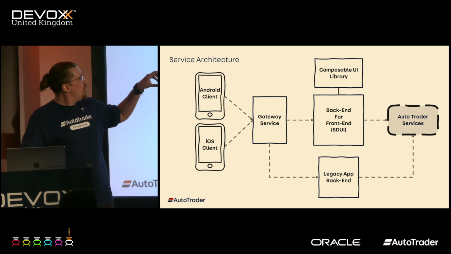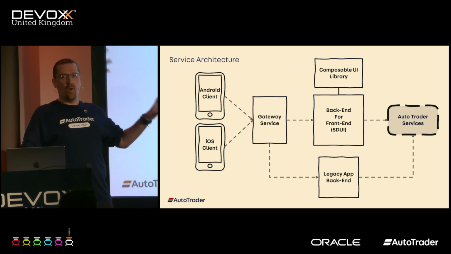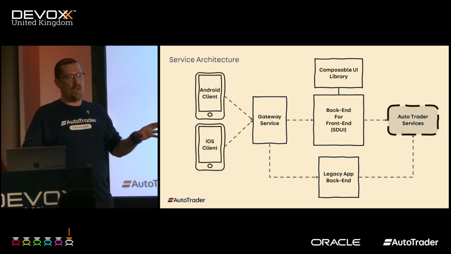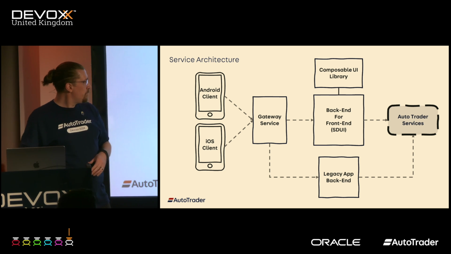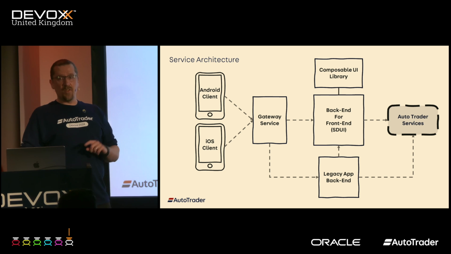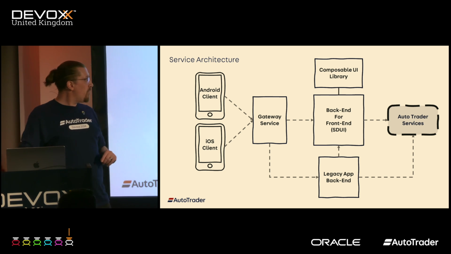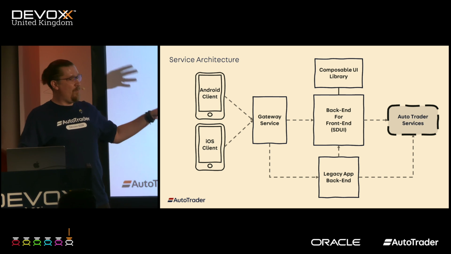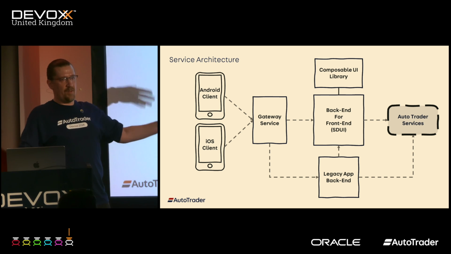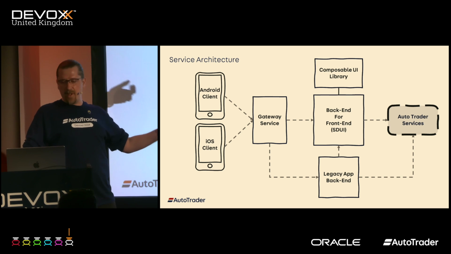And that's the only access point for Composable. That's the only thing that renders our server-driven UI, a single source of truth for the lot. The legacy backend can still get the new Composable content by talking to the new backend for front end. So we've got the ability to have old responses with new content.